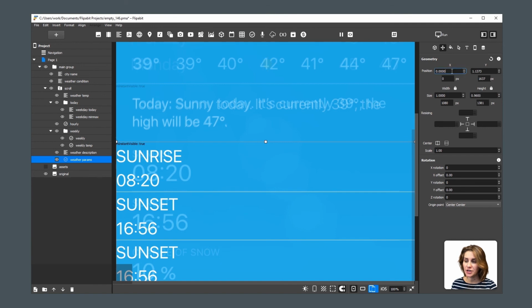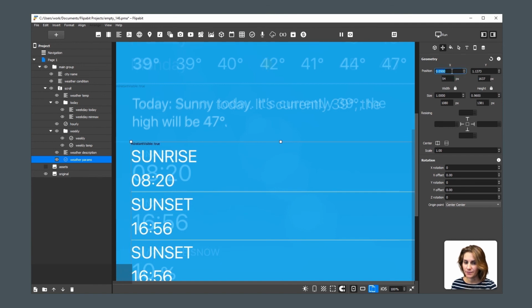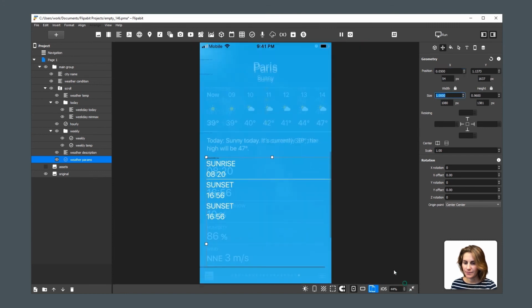Now let's change the position. We see that the widget has exceeded the size of the group. Let's reduce its width. Now we need to change the font size.